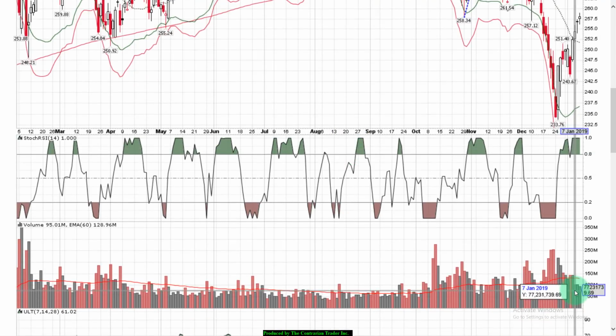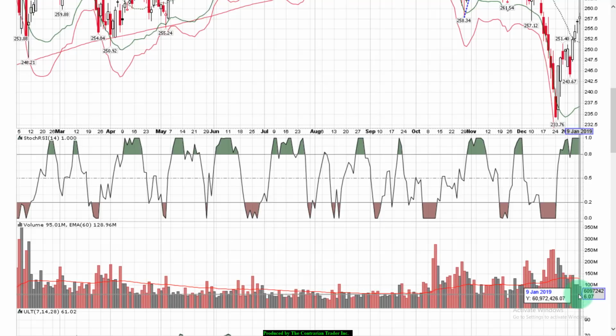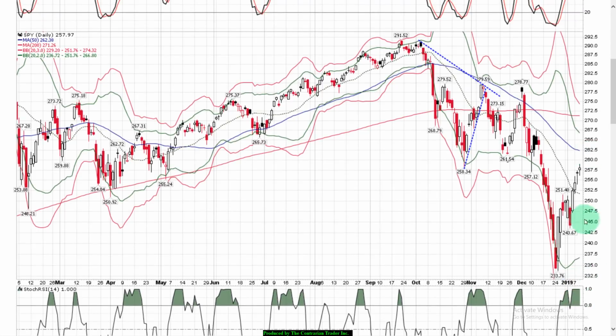Take a look at this volume. This is horrible price action. So is this Goldman Sachs, is this JP Morgan Chase buying the S&P 500? No. This is mom and pop buying 100 shares. They have FOMO, fear of missing out. You have algos squeezing the shorts higher. This is not great price action.